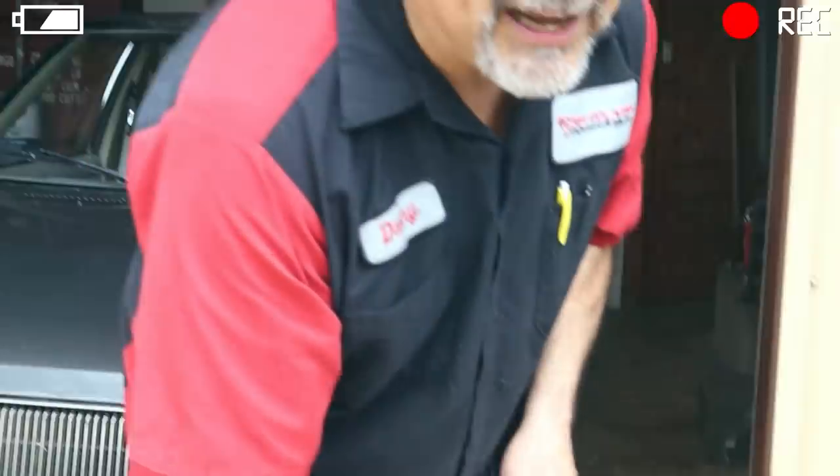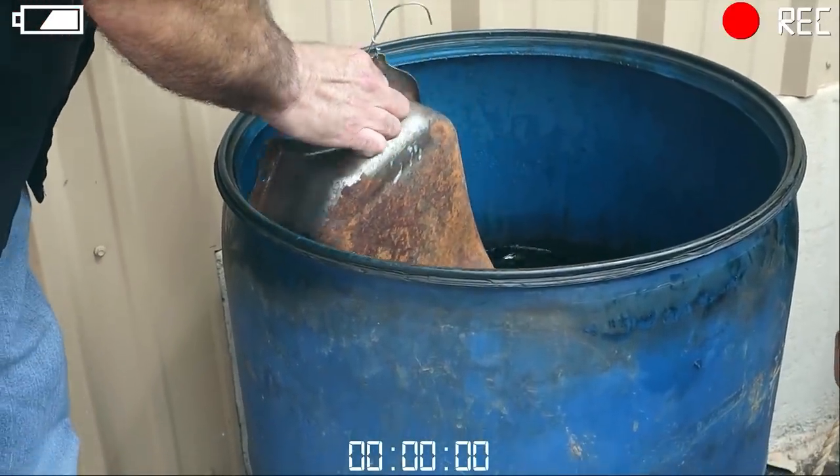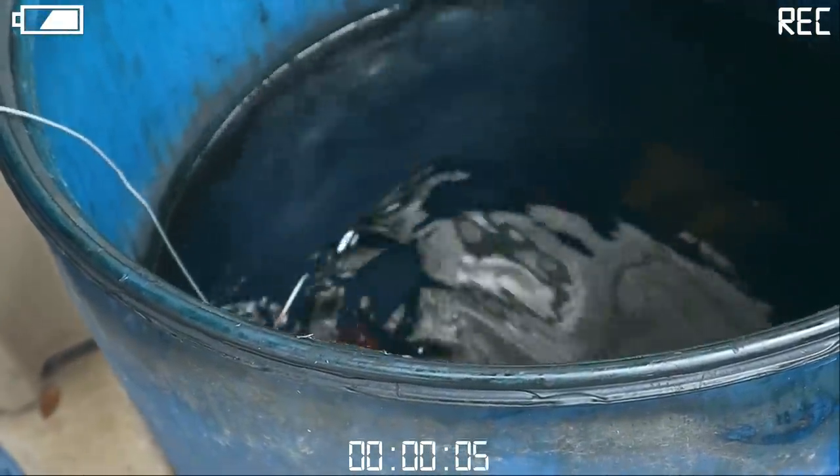And this is not as strong as it could be. It needs to be in a plastic drum. Don't make a mistake and put muriatic acid in a steel drum. It'll be there for about a week or two, and then it won't. So this has been diluted quite a bit, because normally if it was strong, it would start just fuzzing really bad.